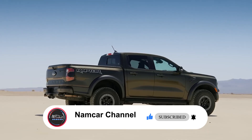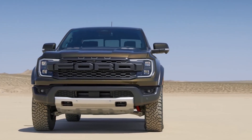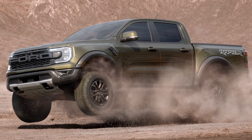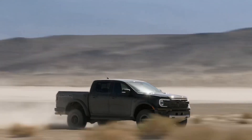The FOX suspension system further contributes to the off-road capability of the 2024 Ford Ranger Raptor by varying damping performance based on drive modes. Normal, tow, haul, sport, slippery, off-road, rock crawl, and Baja are the available modes. At low and high speeds, they contribute to improved capabilities, off-road control, on-road comfort, and ride quality.